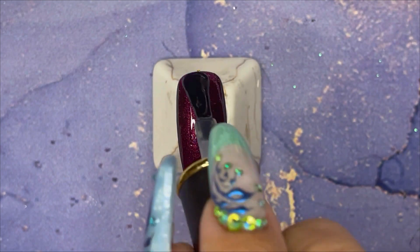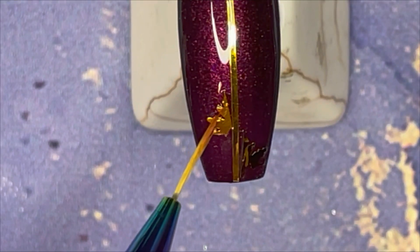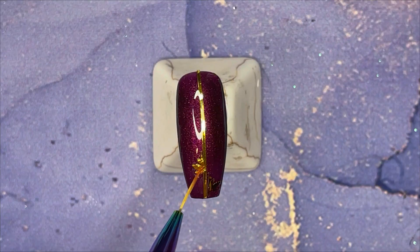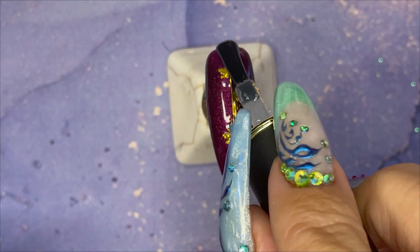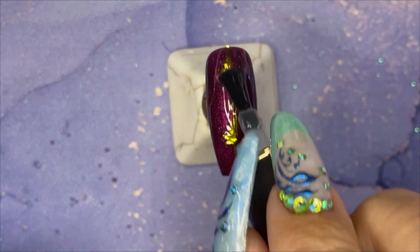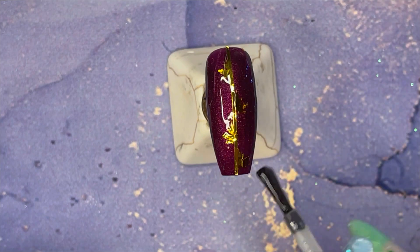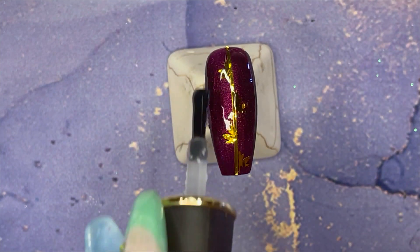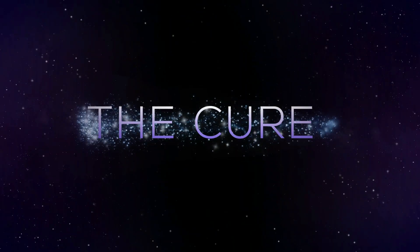So what I've done here is apply one of those finicky things, which is striping tape. Striping tape needs to be cut before the edges of the nail, otherwise it'll just peel off through the top coat. I applied a base coat over it, put some chunky leaf glitters in, and now this is the top coat and this will be the end of the design. It is easy — just a little bit of faffing because the chunky glitters like to move around.